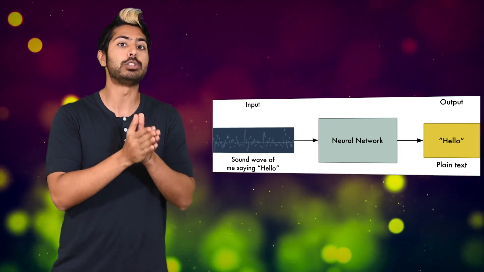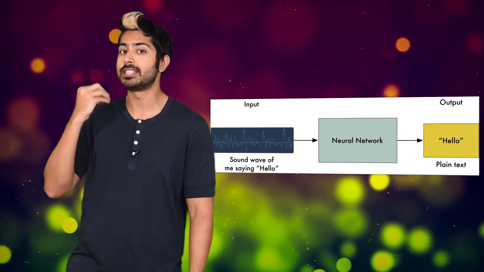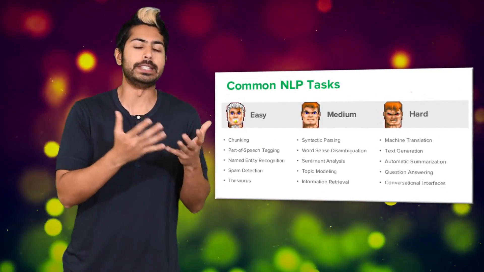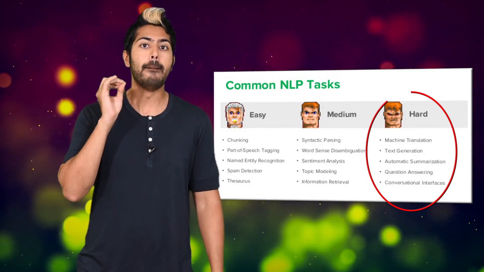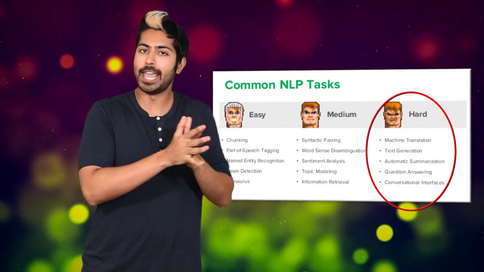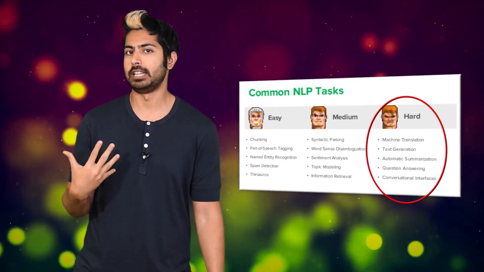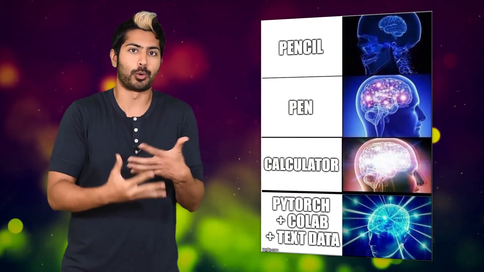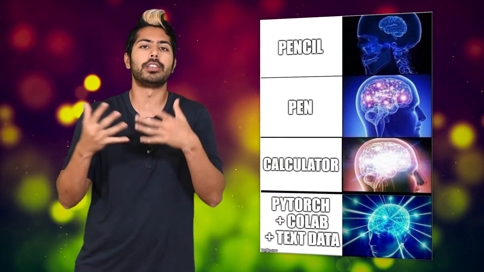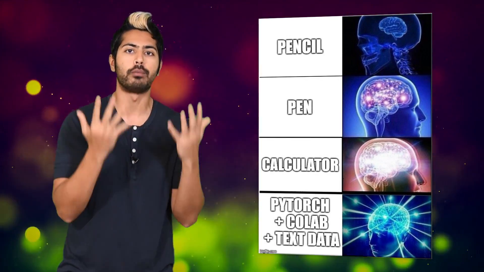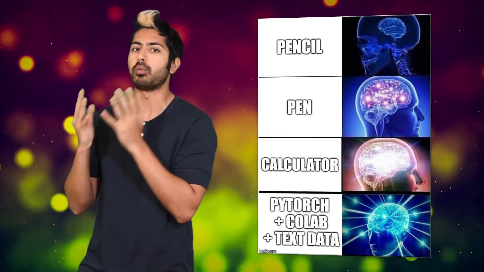Nowadays, NLP systems like speech recognition software rely on statistical models to predict which words were likely spoken by a user, which are more reliable. A class of statistical models called deep neural networks have been the key driver in most of the recent NLP successes across a wide variety of tasks like machine translation, automatic summarization, and sentiment analysis. And in 2019, free open-source tools like PyTorch, Colab, and various text datasets have enabled individuals and teams from across the globe to create powerful applications that use NLP to solve real-world problems.